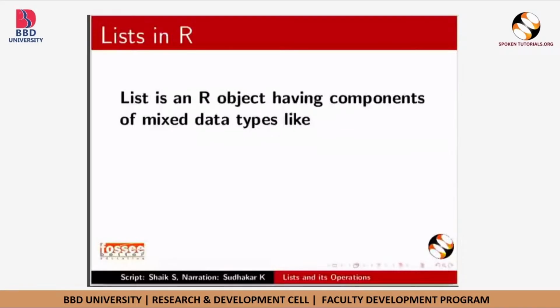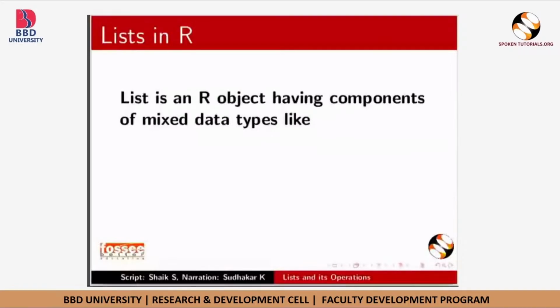In the source window, type mylist data frame. Run the current line. I am resizing the source window. The data frame, which is an element of my list, is shown on the console. Run the script by clicking on the source button. We can also access an element by using its index. Now, suppose we want to access the matrix element from my list.